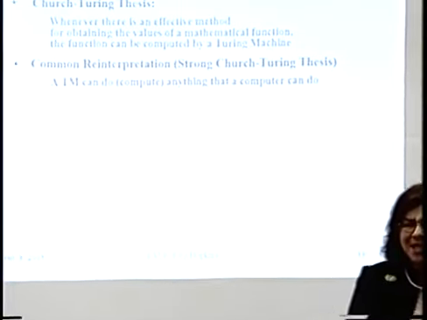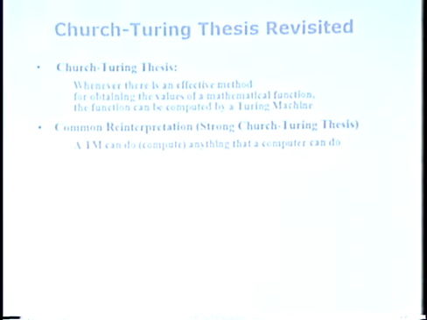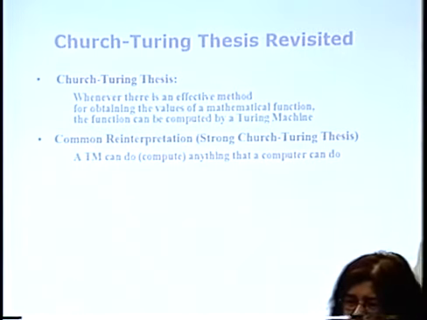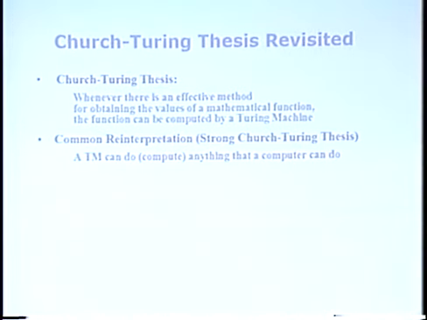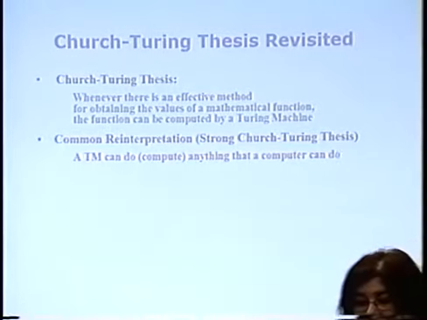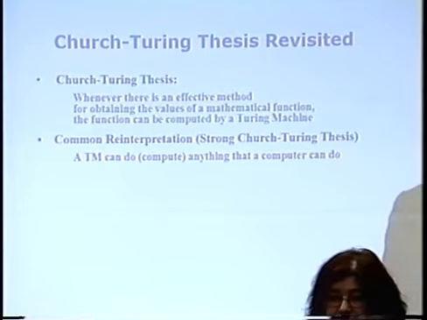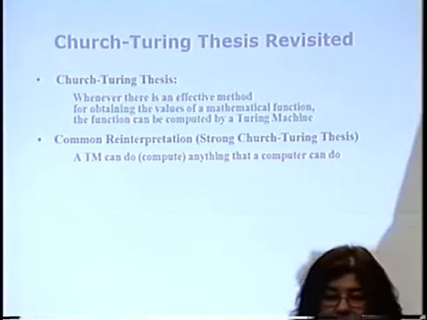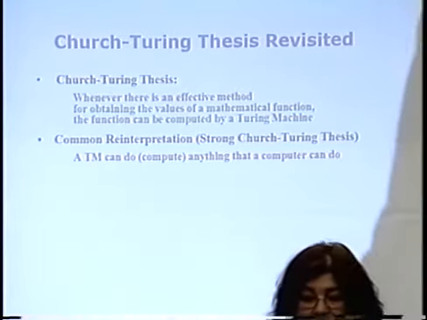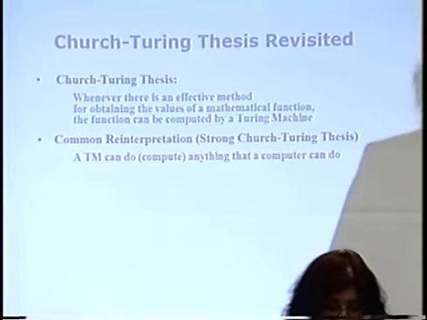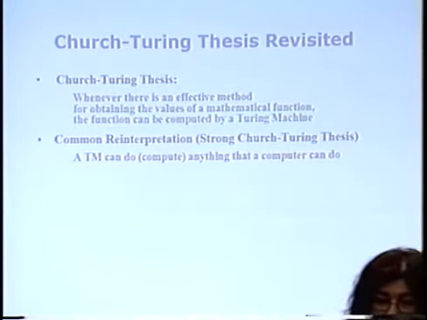Okay. All right. So now we will follow up with a question that is natural for computer scientists. It may not be natural for engineers, but for computer science, it's natural. You say, aren't you doing something wrong here? Aren't you violating the Church-Turing Thesis? Isn't somehow what you're saying heretical? So to answer that question, let's revisit the Church-Turing Thesis. The Church-Turing Thesis says whenever there's an effective method for obtaining the values of a mathematical function, that function can be computed by a Turing machine.